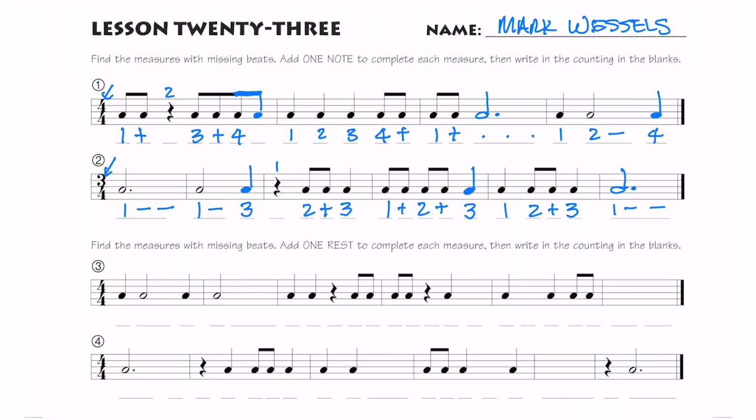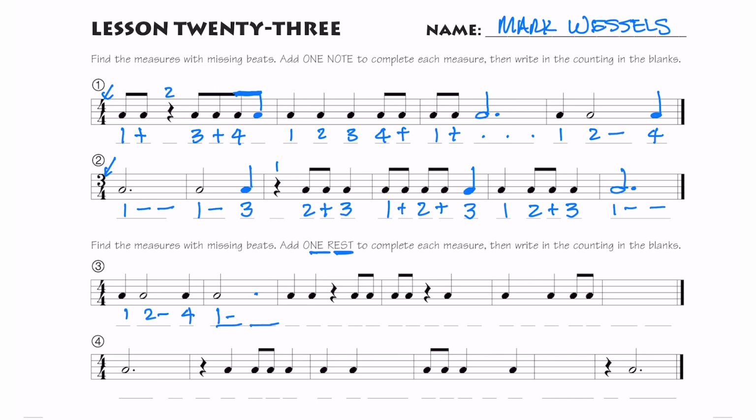All right, and number 3, now it's add 1 rest. So it's exactly the same. So I'm going to go through this pretty quickly. 1, 2, 4, right? Because half notes get 2, 2, 3. All right, next measure, 1, 2. So I'm missing how many counts? Well, I really did this line kind of wrong. Should have been 2 evenly spaced.